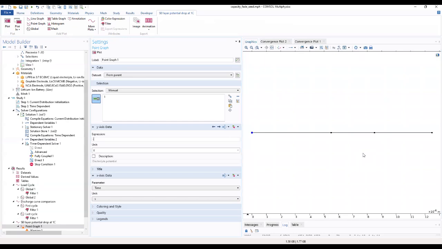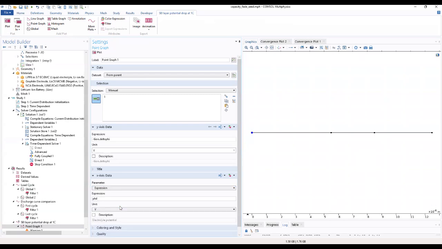We'll put our expression in here. Change your parameter to an expression. Change the expression over here to cycle number.